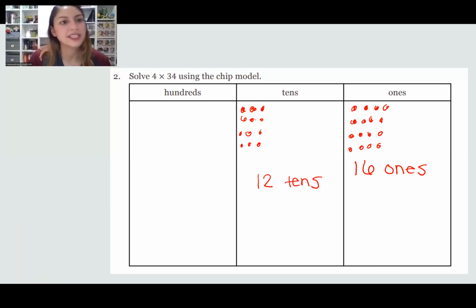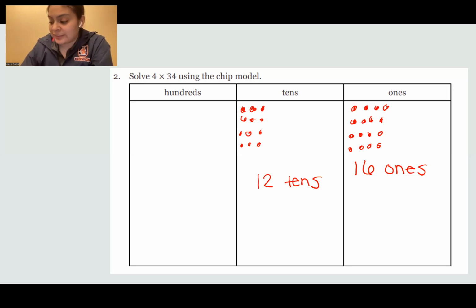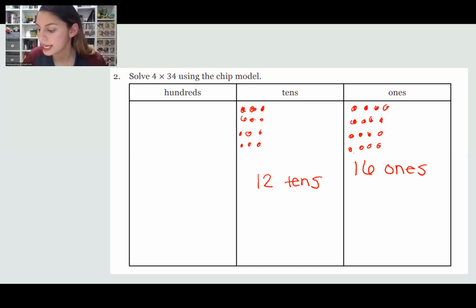Now let's look at our place value chart. Is there anything that we can regroup? Remember, in order to regroup in a place value chart, we can bundle 10. In our ones place value, we have 16 ones. We can take 10. Good. So let's go ahead and bundle up 10 and regroup them into our tens place. So we regrouped 10 ones into our tens place.